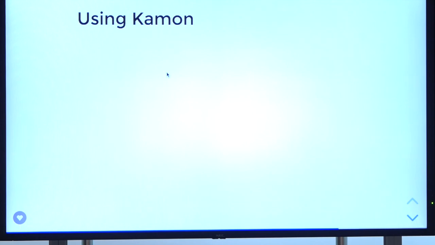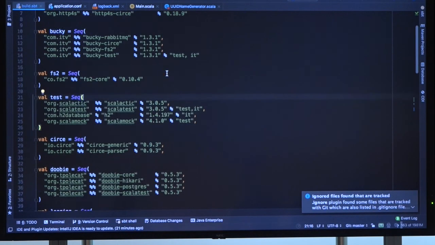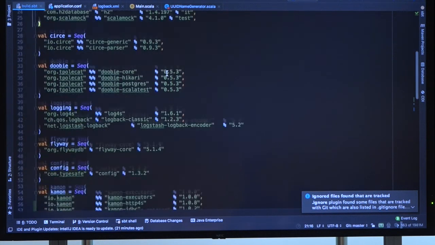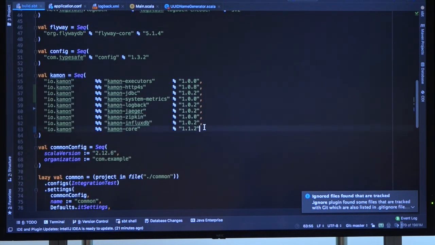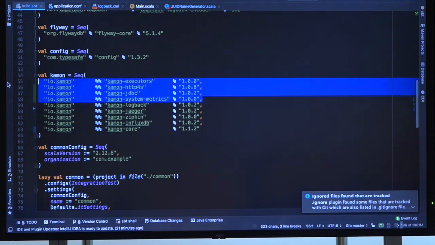One of the last things I wanted to show is the work involved in integrating with Common. Essentially, what I did here was add a couple of modules to my build.sbt. There are essentially three categories of modules. The first one collects metrics from our application.